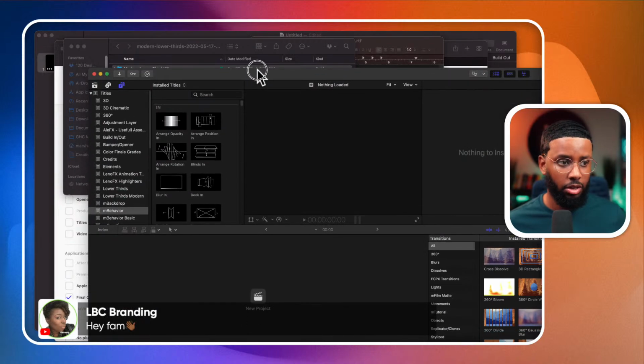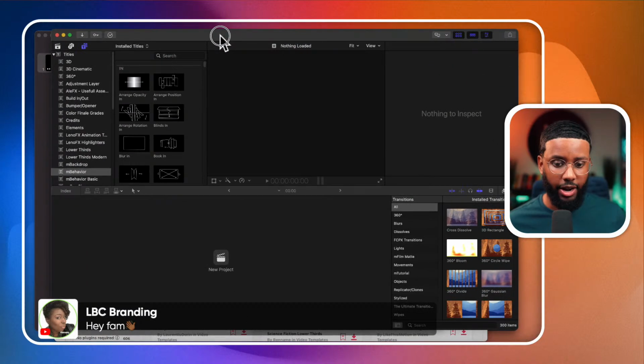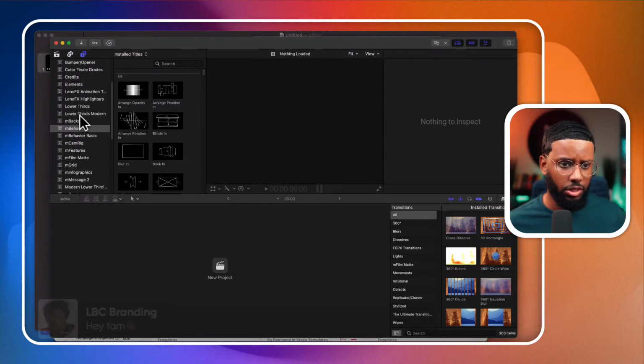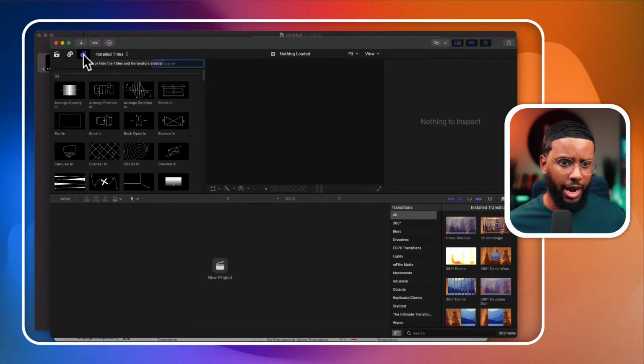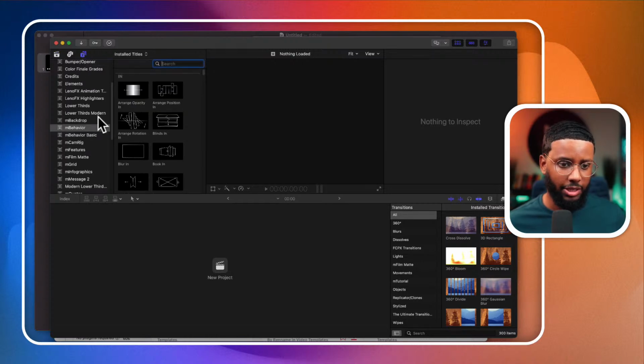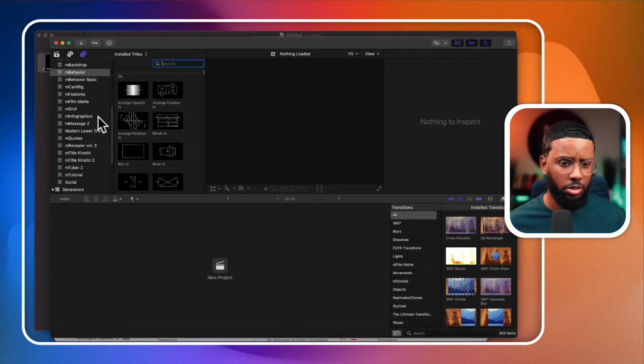Okay. Boom. All right, now in Final Cut Pro, it should be over here on this left-hand side under the titles and generators. So when you open it up, you may not see it. It'll look like this, but once you click the titles and generators, it should show up.